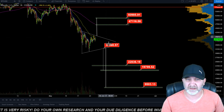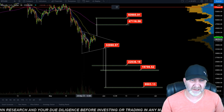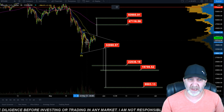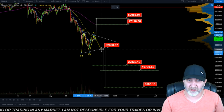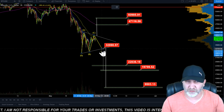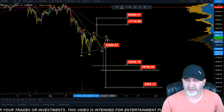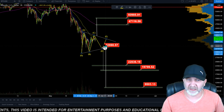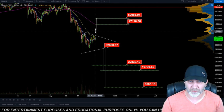But what I do believe is happening here, like I said, there may be some huge trading opportunities. This being wave A, this being wave B. C would short this all the way down back to around this 32.5 to 32.8 range, and then possibly one more run up to around that 38,000 again, and then come down from there. But let's take a look at what those targets might look like. There's a few different ones in here.